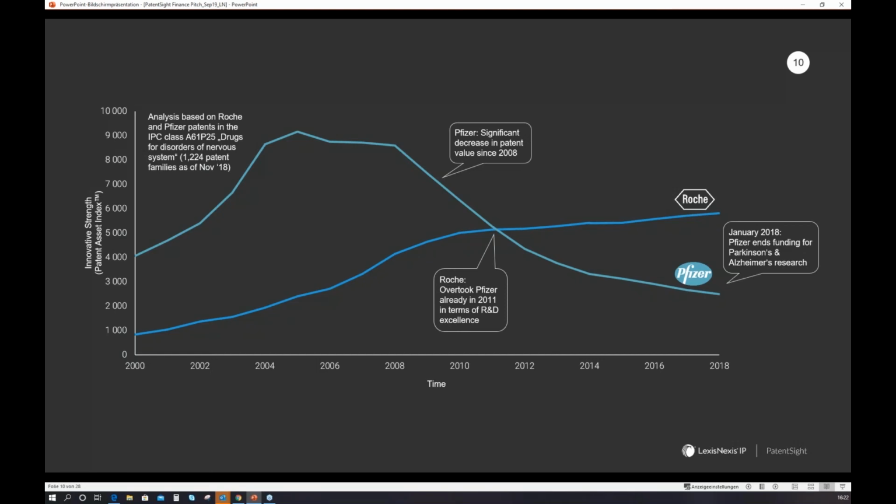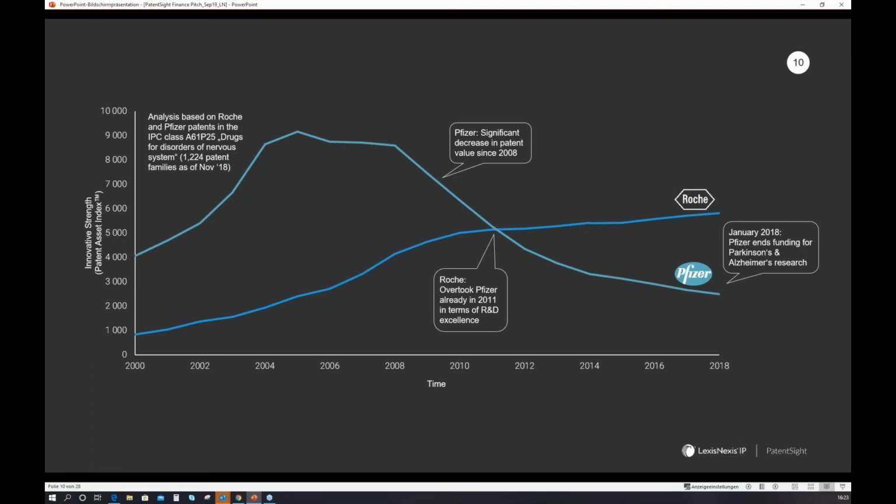And I guess Pfizer in 2016, the management said, hey, let's stop throwing good money after bad. We are focusing on other areas in the future. And you can read this in the news. You could have read this in the last weeks, actually, that they are focusing on other major areas. Because this is a very typical characteristic of unsuccessful R&D efforts. The company is spending billions after billions for a certain topic in R&D, but not producing any results, as you can see in this graph.